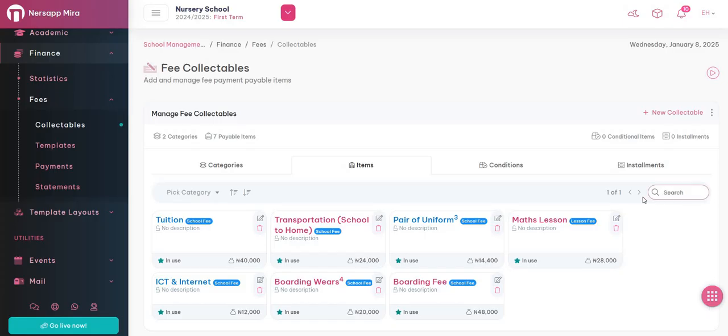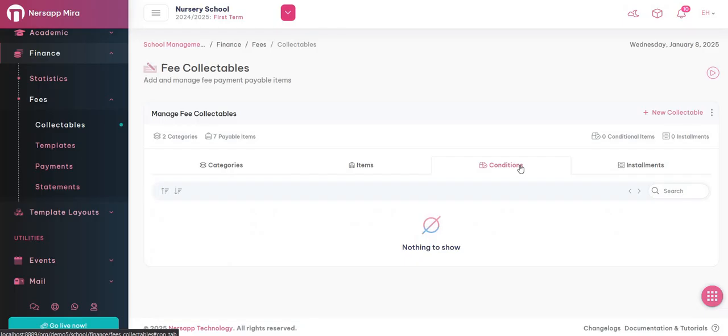You also have a particular type of item called conditions. Conditions are items that you add to a fee when a particular constraint or a particular criteria is met. For instance, you want to add an extra charge if a student pays fee late, or if a student doesn't pay fee within a particular period of time. You want to add an extra surcharge or late fee payment item so that the student can pay for that extra charge. So that is an example of a conditional item.